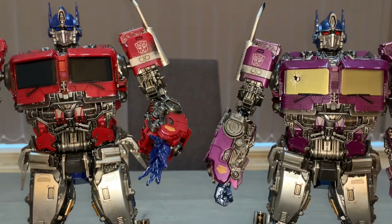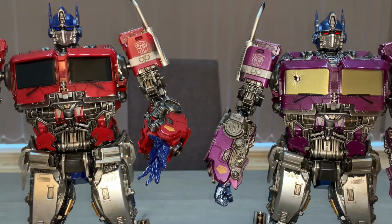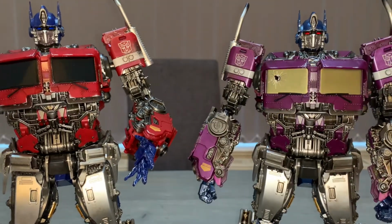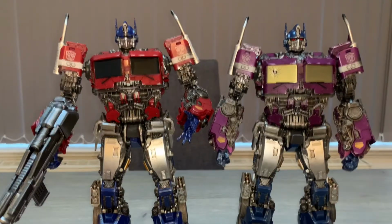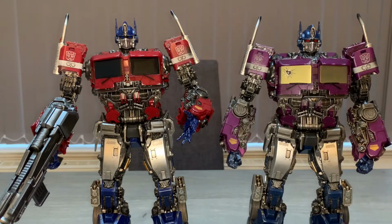And it's hard to know who looks better in it. I mean, I am a huge fan of the shatter glass look. But the original Optimus is the original Optimus, isn't he? So, you know, what can you do? I would dearly love to have the Nemesis one, so I'm going to have to go on the hunt for that and then have all three of them. Eventually, you know, it's not a cheap hobby, is it? It is expensive. But we digress.